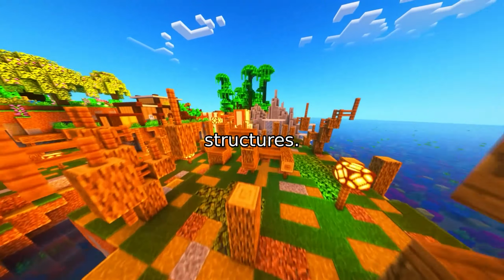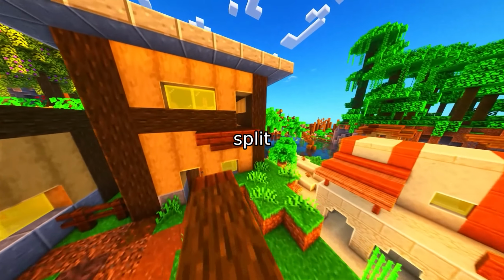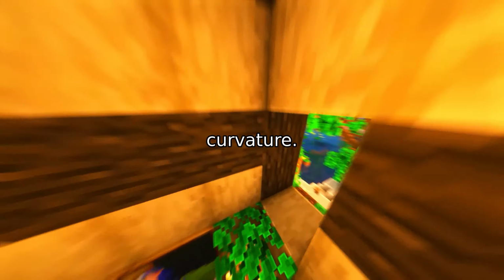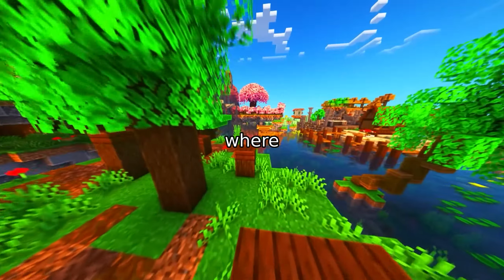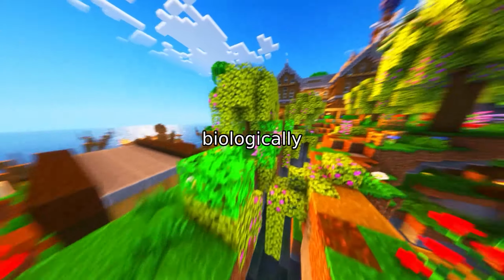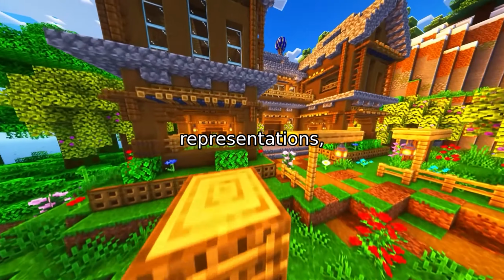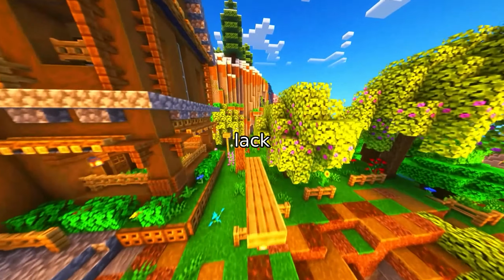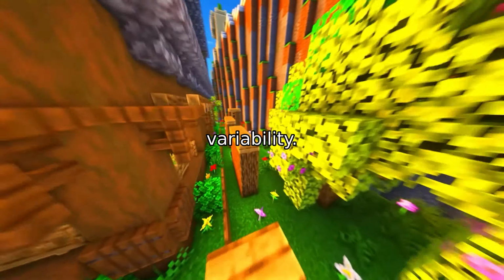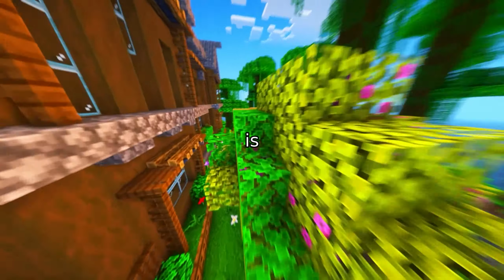First, they prioritize topological accuracy, ensuring branches connect properly, over surface morphology, the fine details that define a vessel's shape. Imagine a tree diagram. It shows where branches split but misses the bark's texture or leaves' curvature. For large vessels like the aorta, where smoothness and precise geometry matter, this can lead to models that are structurally correct but biologically unrealistic. Second, many models rely on latent space representations, mathematical abstractions of shape, that lack the expressiveness to capture vascular variability. It's like trying to paint a masterpiece with only 3 colors. The result is beautiful but not accurate.